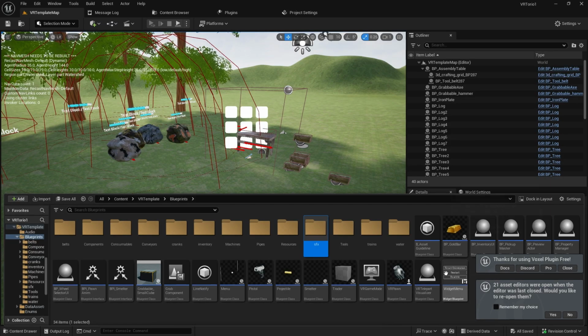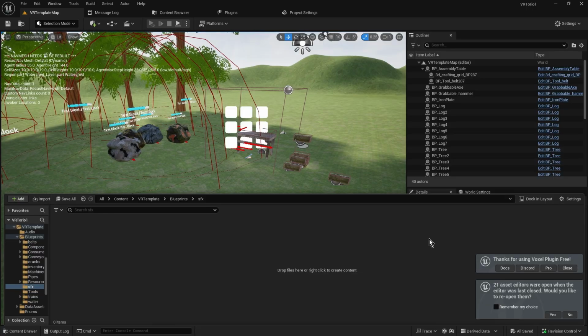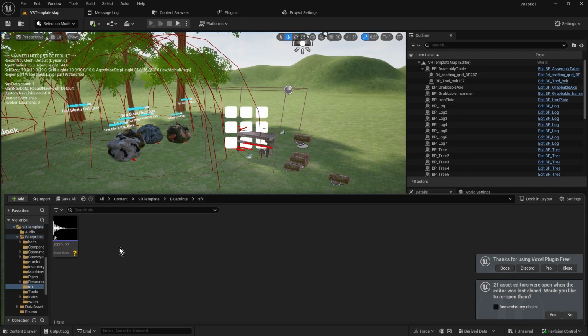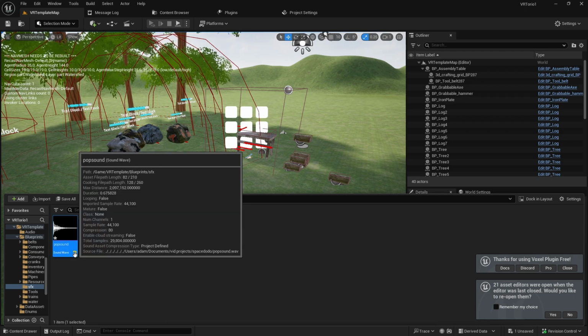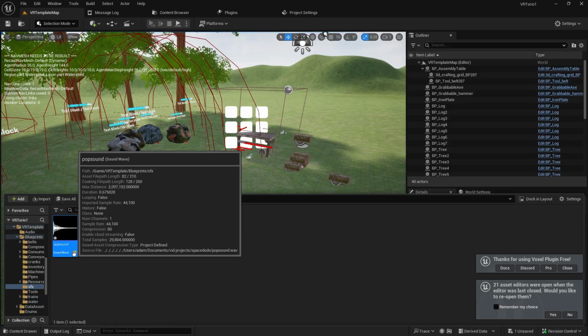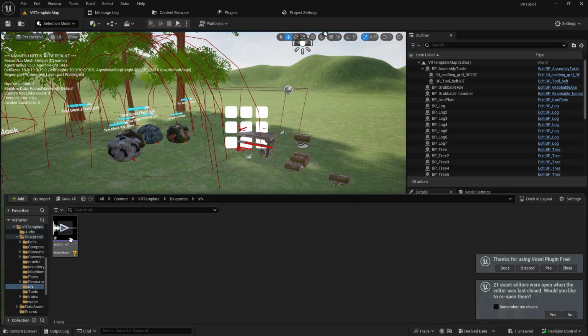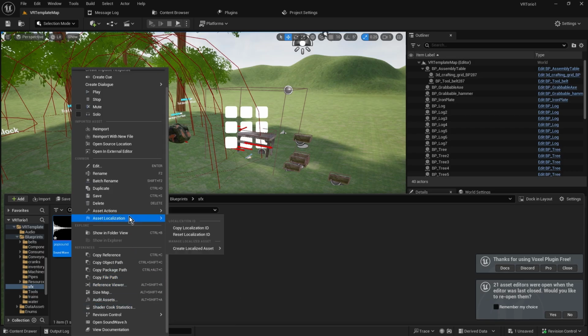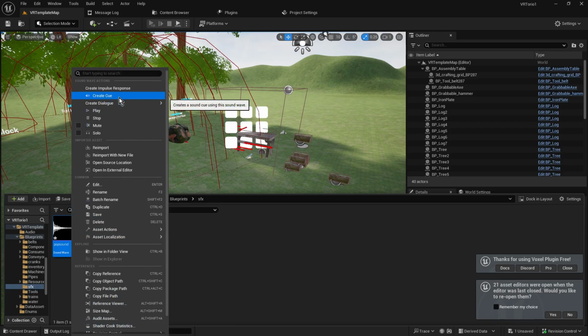So here we are in a project in Unreal Engine. If you create a folder you want it to go into, all you have to do is drag your sound into that folder. Now, you'll be able to test the sound and use the sound right here in the Unreal Engine. That question mark is from my revision control, so don't worry about that. But what you can do is you can right click it and you can create a sound cue out of it right here where it says create cue.